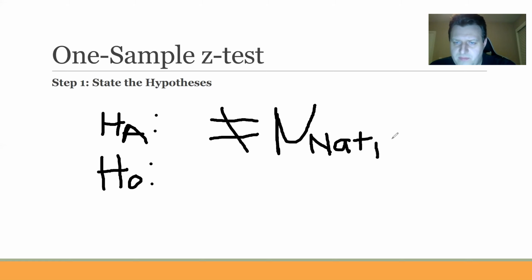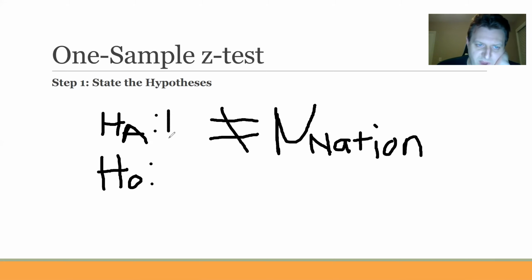So this is one of the ones that I'm trying to see if it's different than. What do I write over here? Now you might be tempted to write the sample mean of Mac users, but that's not ultimately what we're trying to test. We can see with our eyes that the sample mean is different than the population mean. The sample mean is 15. The population mean is 20. We don't need any fancy statistics to tell us that that's different. But ultimately, we don't care about sample means. We do not care about them whatsoever. We care about what the sample means tell us about the population means.